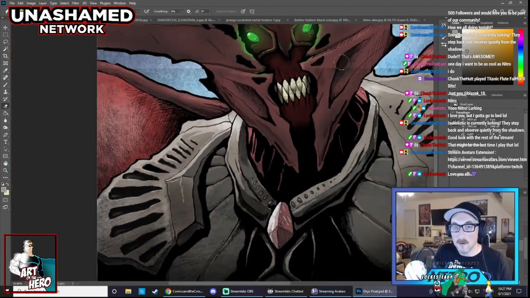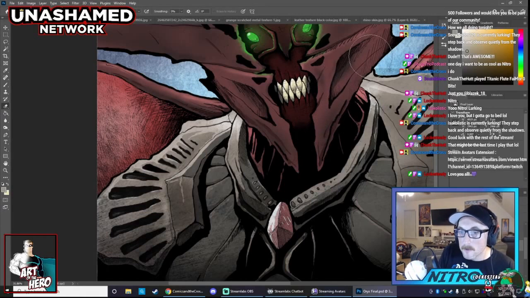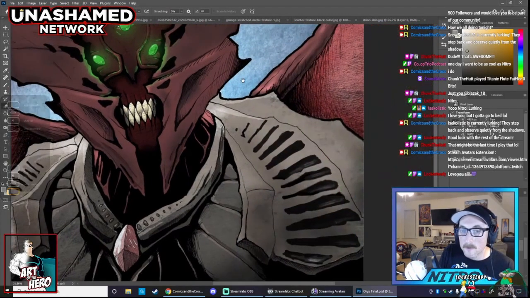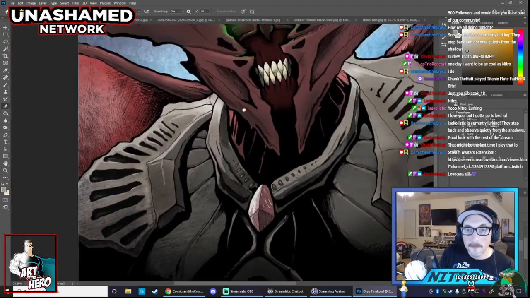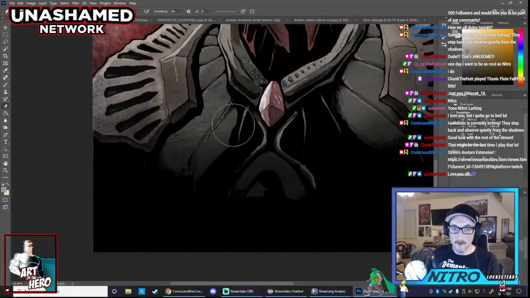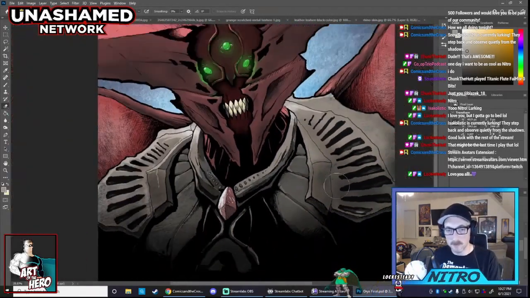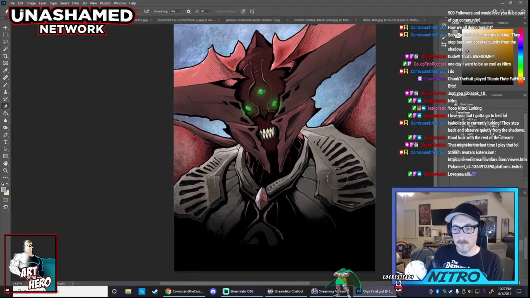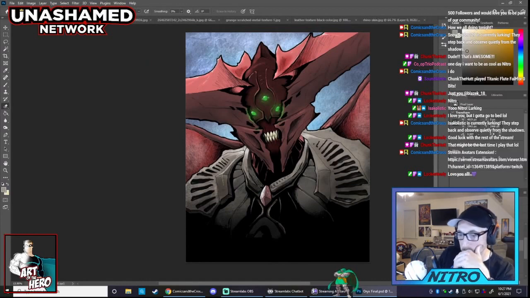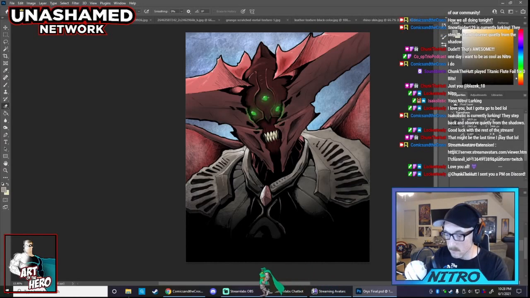Alright, so let me come in here and just erase all this. So now we have kind of like a metal texture on his armor, almost. So let's name this layer armor texture. I'm not sure if I'm going to be able to finish this tonight. Skin texture.